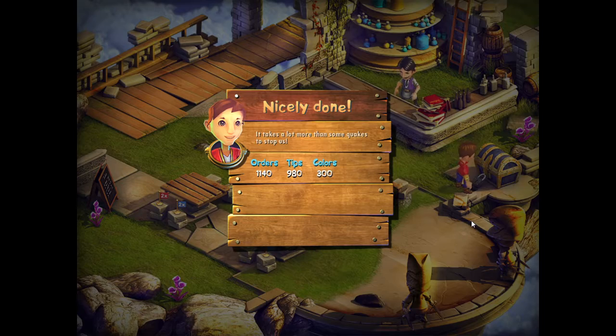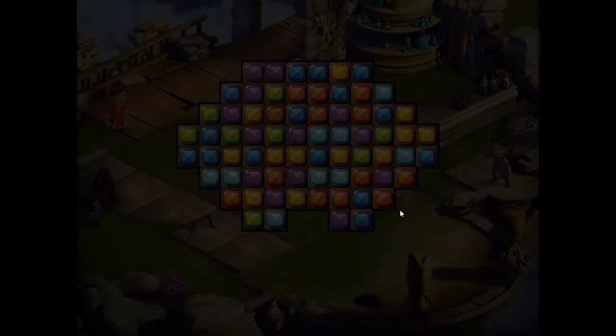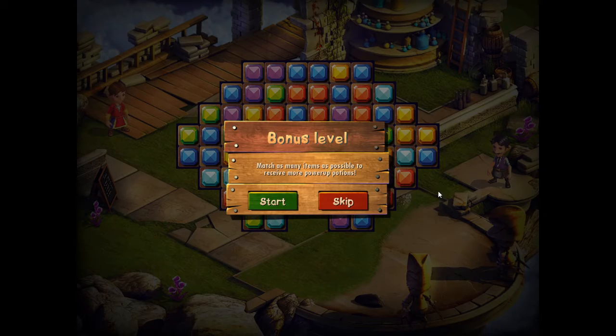It takes a lot more than some quakes to stop us. Match as many items as possible to receive more power-up potions.